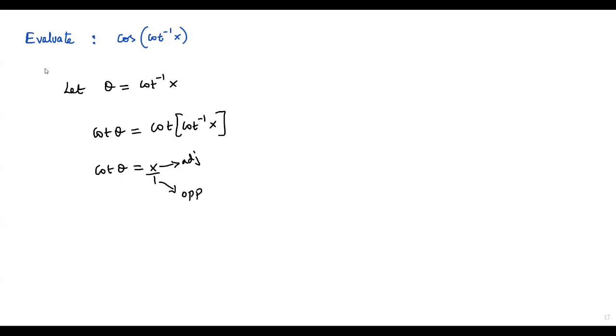Now let me draw a right triangle over here. Here I have drawn a right triangle, and here we have a right angle. Now let's consider the angle measure theta over here. Considering this angle theta, this is the opposite side because this side is opposite to the angle theta. Instead of the opposite side, we know it is 1, so we can mark 1. This is the hypotenuse, because it's opposite to the right angle, and the third side is the adjacent side. For the adjacent side, we know the length is x, so we can mark x over here. Now we have to find the length of the hypotenuse to solve this problem.